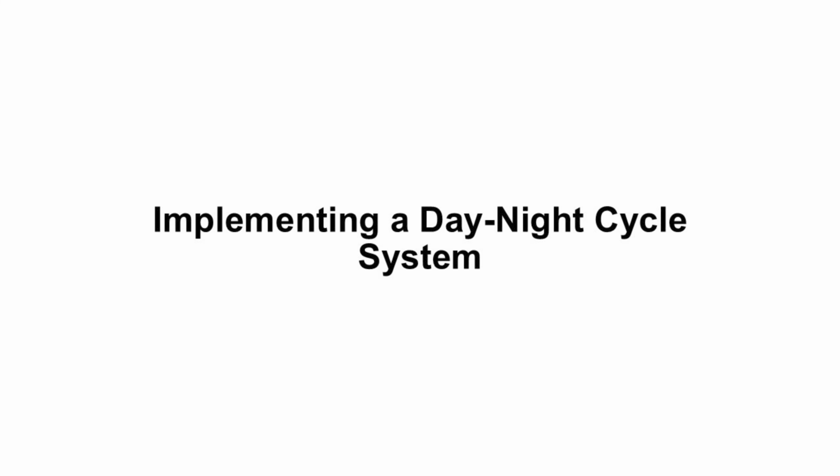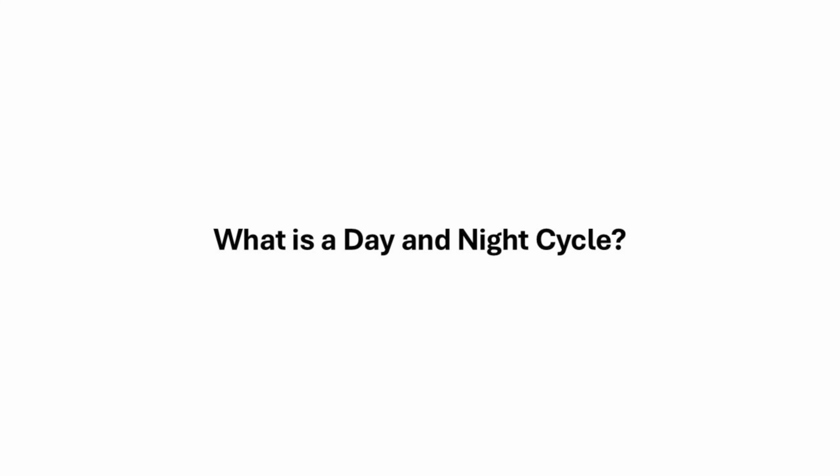Today, we're going to talk about something that can really bring your game world to life, the day and night cycle system in Unity. If you've ever wanted your game to have a sun that rises and sets naturally, then this video is for you. Let's get into it. So, what is a day and night cycle?